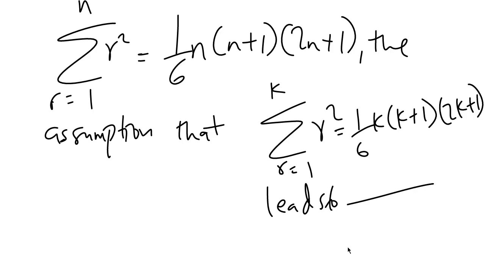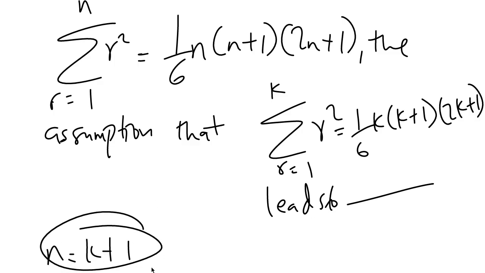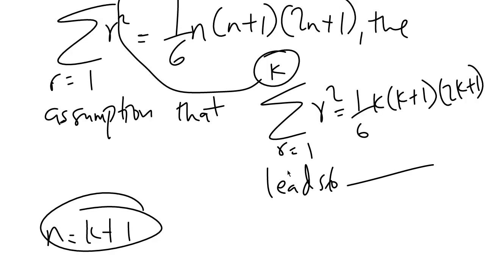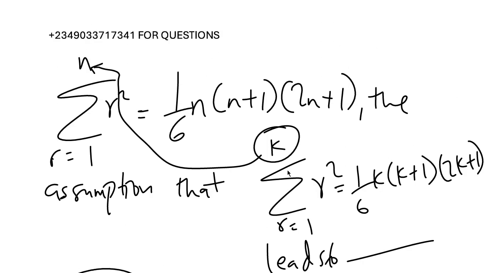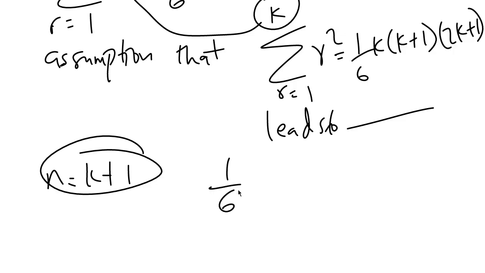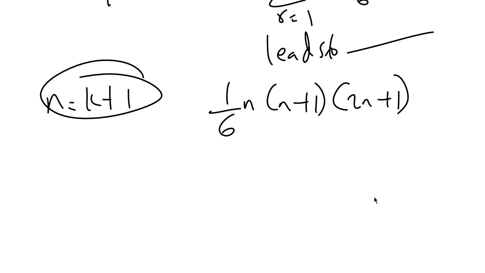Have you paused? Okay. So what we simply do here is substitute n equal to k plus 1, because the expression has been substituted. Comparing with this, n is equal to k, then at n equal to k plus 1, that is where it is leading to, for that proof to hold, for the original expression summation of r squared from r equal to 1 to n to be equal to 1 over 6n into n plus 1 into 2n plus 1. So given that expression, anywhere you see n, you replace it with k plus 1. And when you are doing this substitution, be very careful.